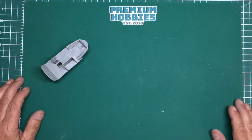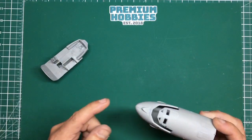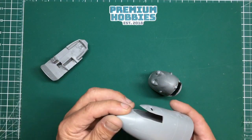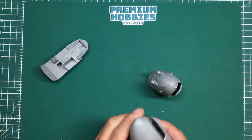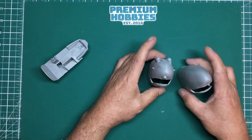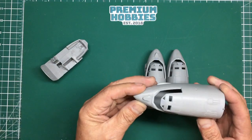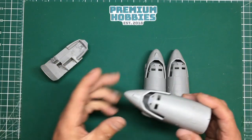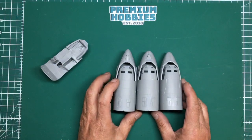So we'll start looking at the Model Collect kits. Here is the original nose you got if you bought the Old Crow Express kit — very very fat and short, but it's actually the right length. Then there's this one which is the early G model, so if you get the one with the B28 bombs or the Linebacker kit that's the nose you get, and also I believe it's the nose you get with the early H — notice it's got no FLIR or anything on it and no ECM. Then we've got this one which is the nose you get with the late B-52H — so late B-52G correction set with the tail and everything for Old Crow, and also late B-52H. So there are your three Model Collect options.